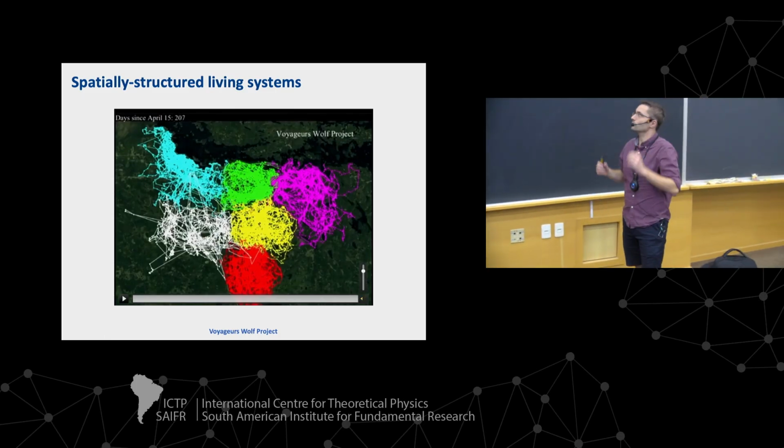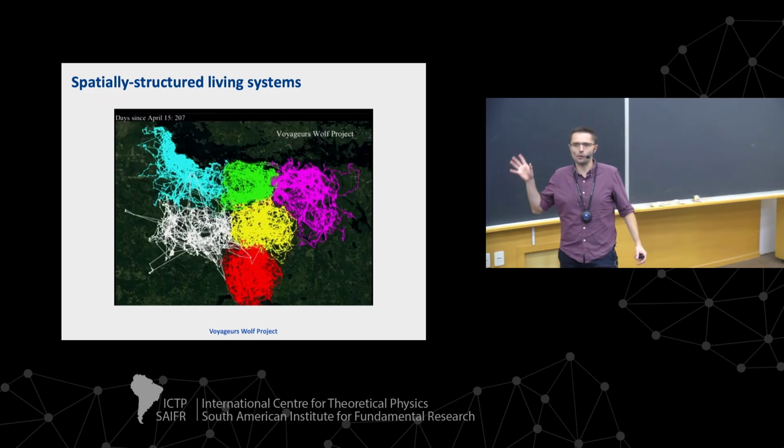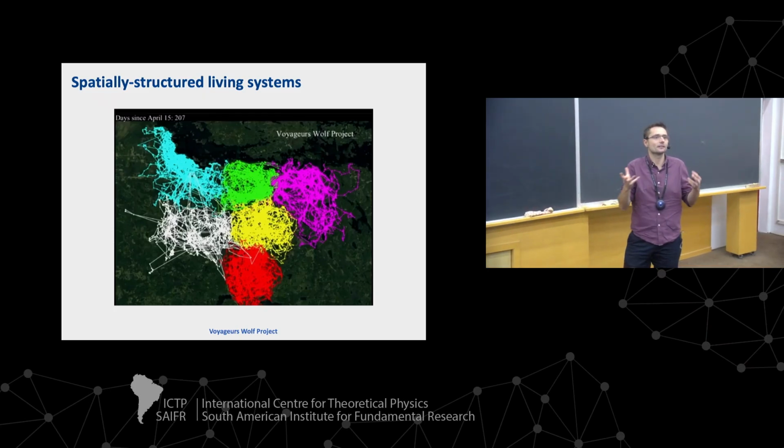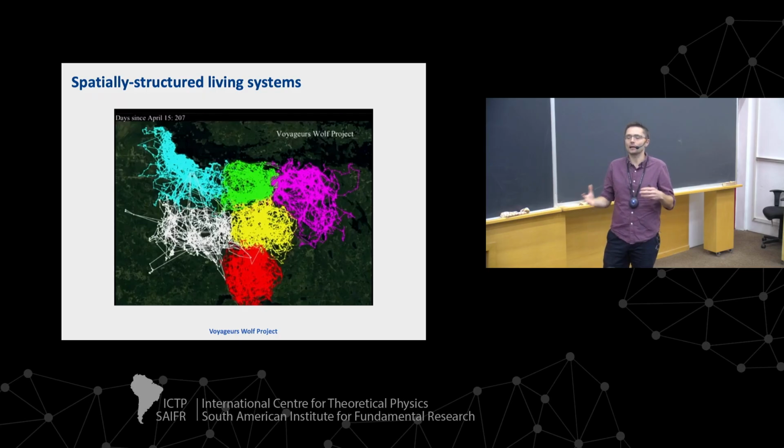Yeah, that's a good question. So this system is way more complex than what it looks like here. Wolves like to live in groups, in packs, in families. And they are super happy when they are together with their friends, with their family, with their pack. But they don't like other packs.